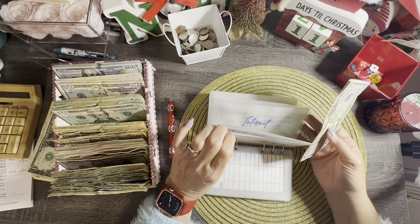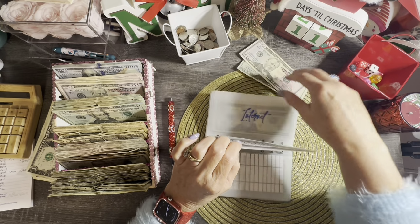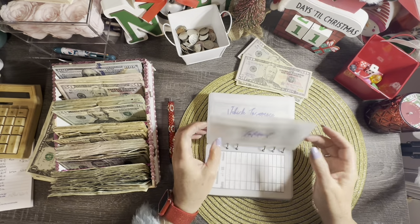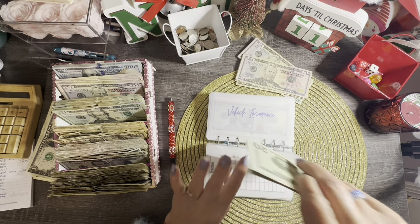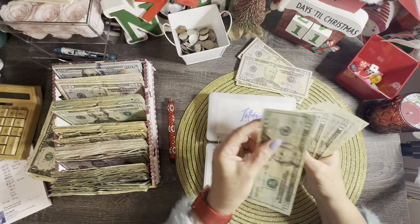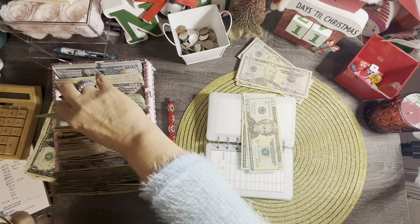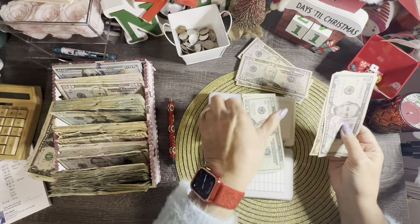Oh, you know what? This is supposed to go into the buffer. Sorry. Okay. Internet is going to be getting 155, so 20, 40, 60, 80, 100, 20, 40, and then I need 15 back. And that goes into the buffer.